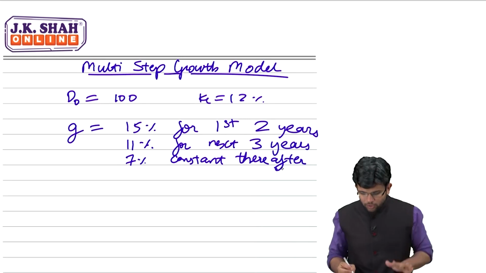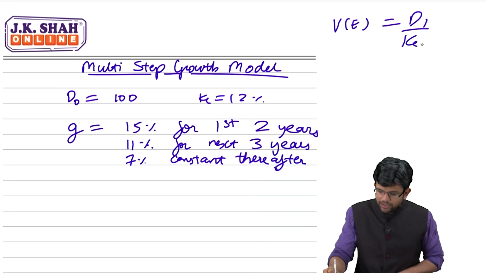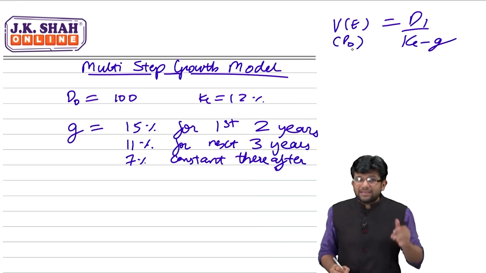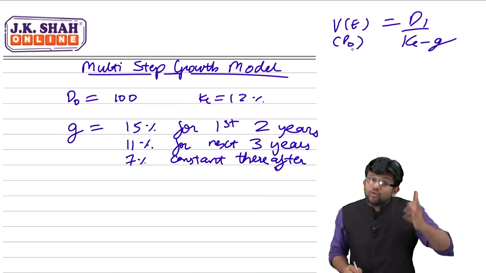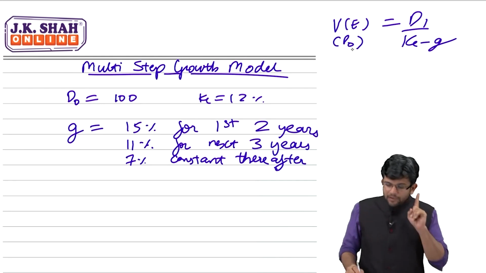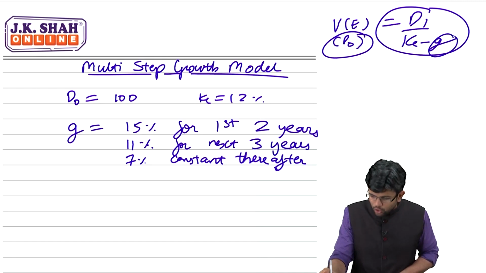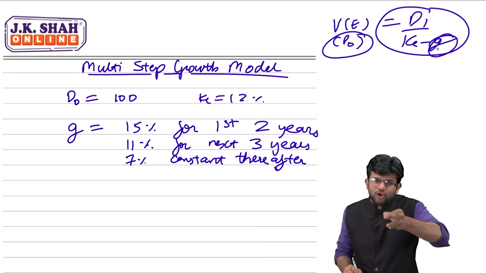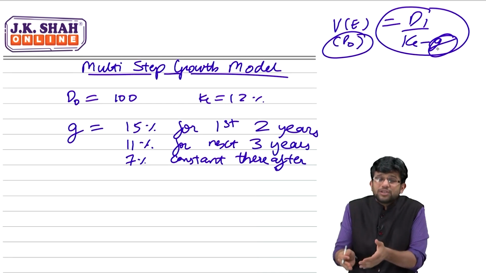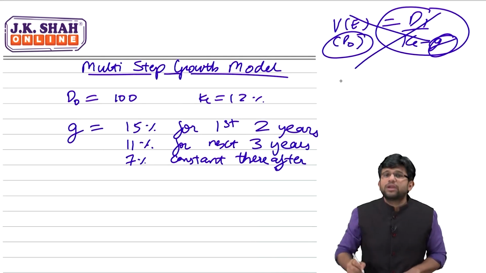Now in such a case, students, how do you solve this? My first question to you is, can you use this formula? Value of equity is equal to D1 upon KE minus G. Value of equity means here theoretically speaking P0. Can the theoretical P0 equal to D1 upon KE minus G formula be used? No. Why can't we use it? We can't use it because for this particular formula, the growth rate has to be constant from year 1. If the growth rate is not constant, then one of the most important assumptions of this Gordon's formula crashes, and that assumption crashes, the formula crashes. You cannot use that formula.